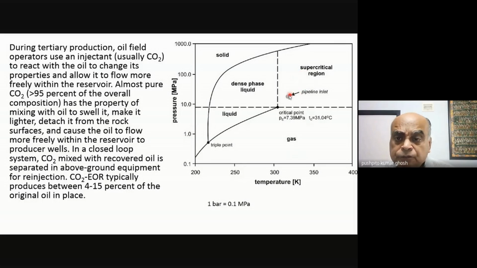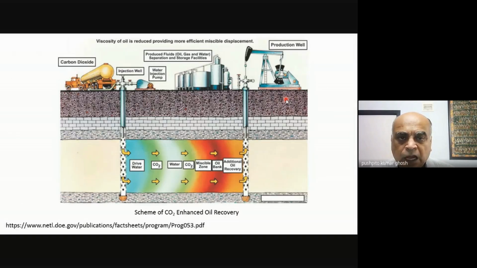Now this point in the supercritical phase, which is not that difficult to reach, has been utilized for what is known as enhanced oil recovery. So let us try and understand what enhanced oil recovery is. Typically, this is your oil well, and your oil will be somewhere here. Normally you have this production well, which is pumping out oil.